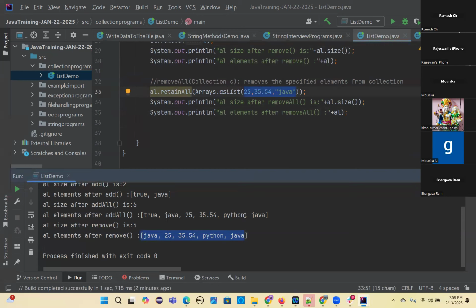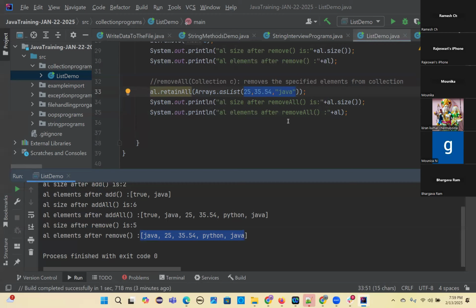You are removing 3 elements, but one is a duplicate. So what will happen now? Only Python will print, sir. Why? Because the index is not mentioned.